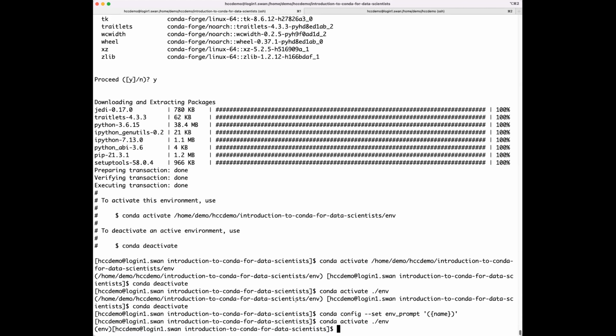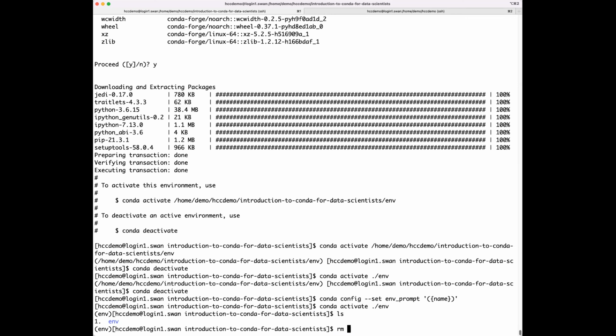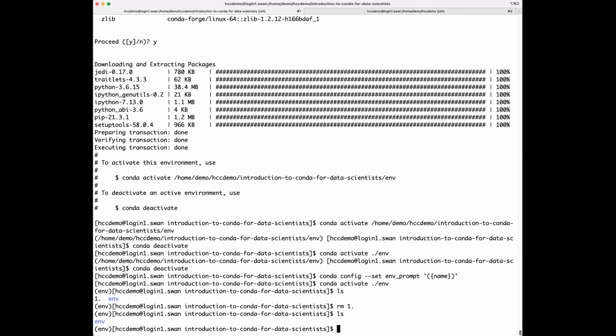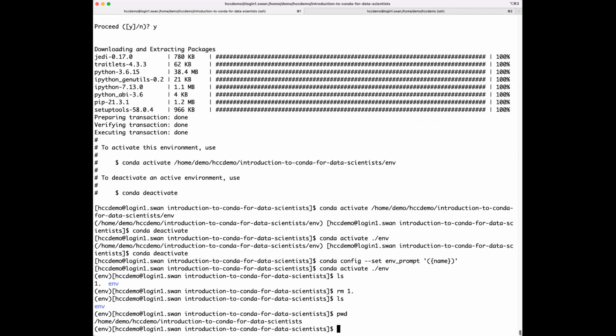Okay, so we created it in this current Intro to Conda for Data Scientists folder, which lives in your home directory. But let's do an example of creating it in the common folder, because I think that's something that's useful for folks. The other advantage is that if you're working on both Swan and Crane, then you would only have one environment and you could use it on both clusters.